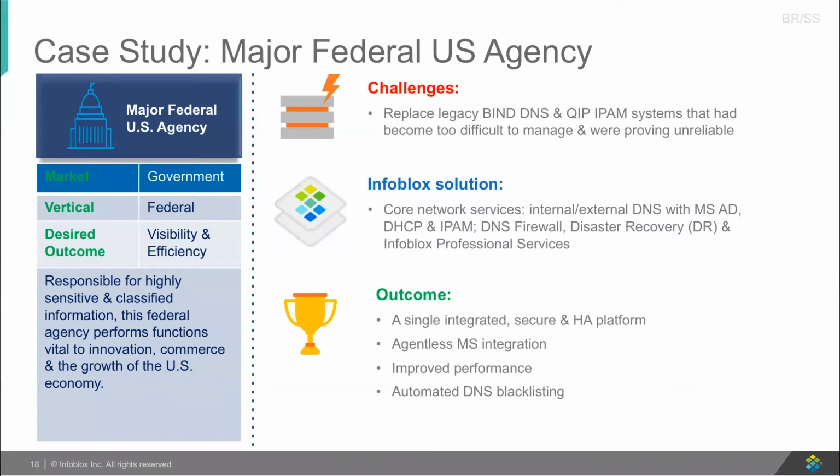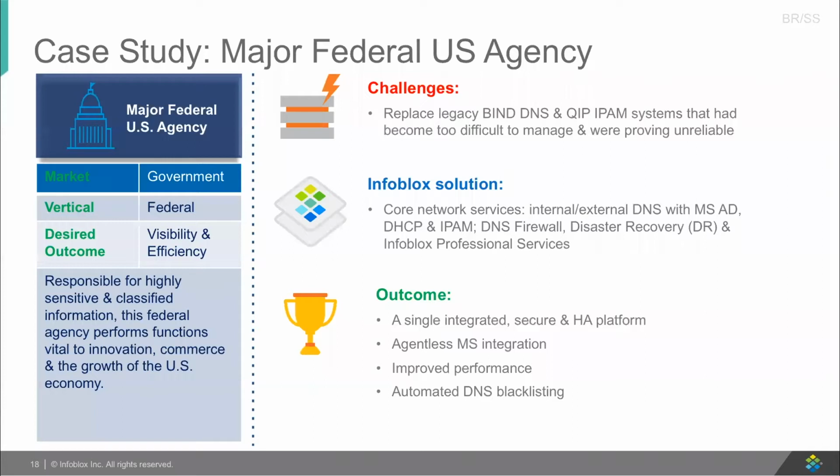Right. So they had some legacy systems, some open source BIND, and some QIP, and some other infrastructure in there that really over the years became too difficult to manage and too separate from some of the services. And they were also having some reliability issues. So they looked at consolidating and replacing as much as they could with that, and also bringing in Microsoft Active Directory into the infrastructure, and putting in a solution that could manage that, provide some services as well.